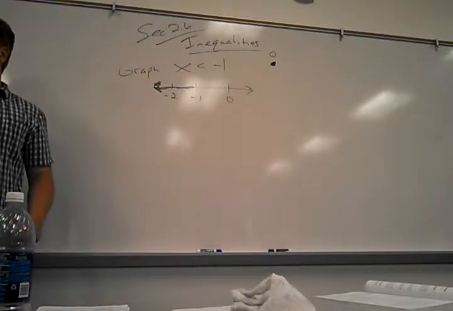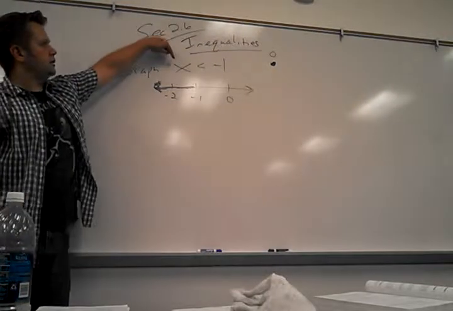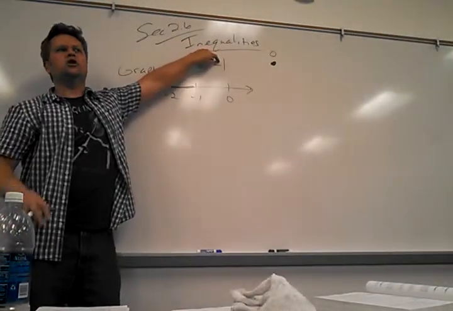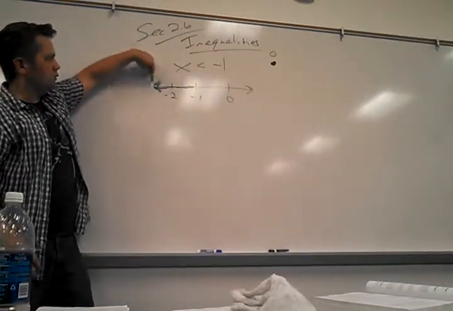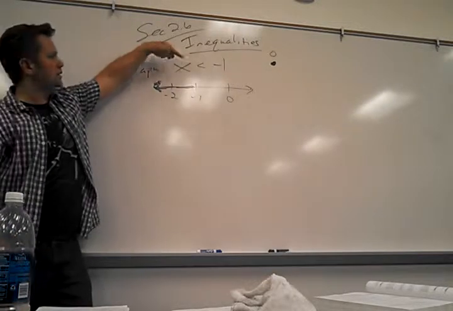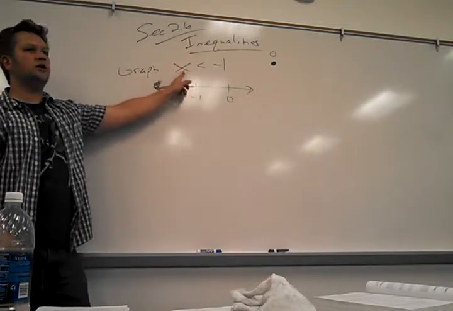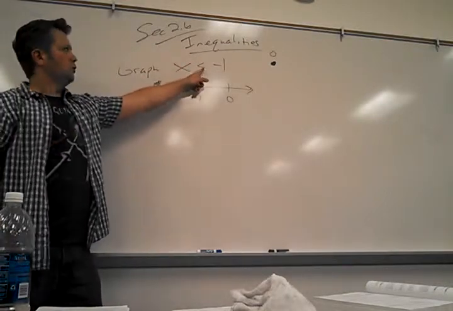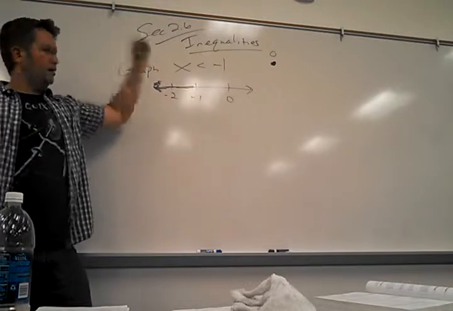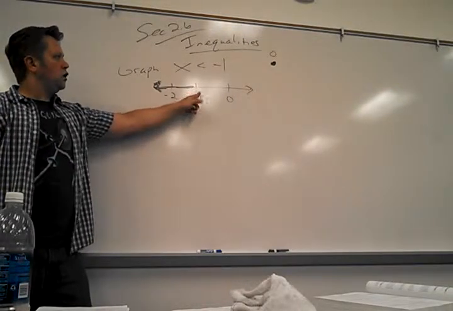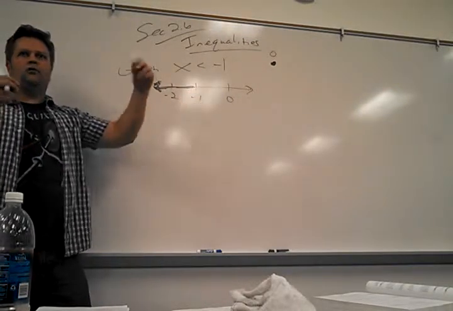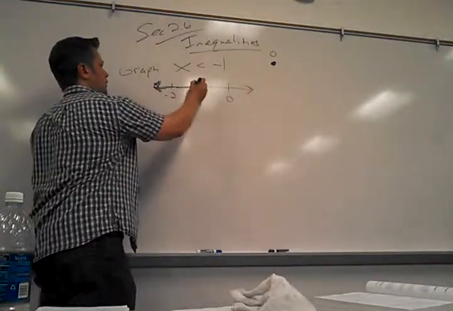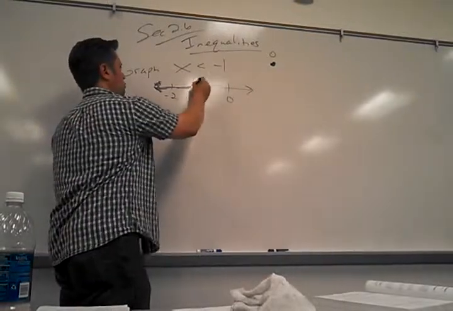Is this so far so good? So what does this actually say? It says the answers are less than -1. So to show that visually, I'm going to shade in where the answers are. So if they're less than -1, the really cool thing is if your variable is here, your inequality symbol points you in the direction to shade. So it's pointing down, I shade down. Now the thing here is, if I don't want to include -1, I don't want to shade it, because shading means answer. That's why in the past, we would have put an open circle there.